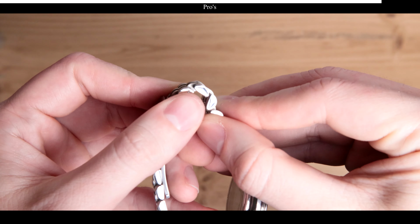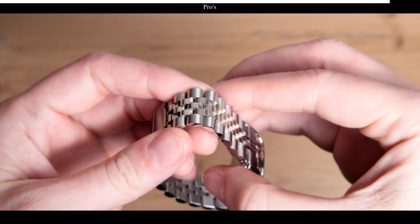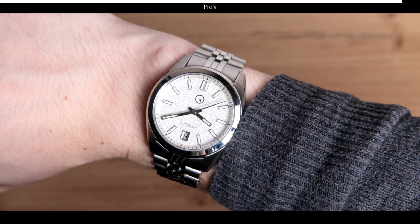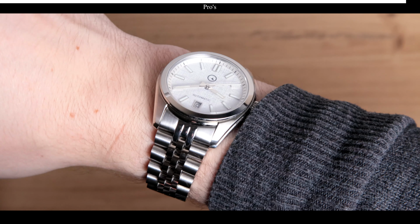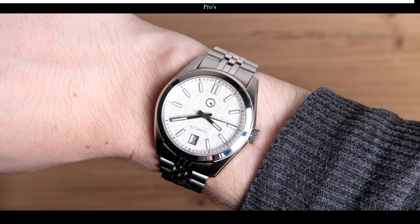It's also nice to see the Jubilee bracelet on this watch. Having those beautiful articulating links means it snugly fits on your wrist, and it's definitely a better fit than the Oyster counterpart for this type of watch in my opinion. Also, having solid end links and 3 levels of micro adjust means that it's really easy for anyone to get a really good fitment on this watch's bracelet.